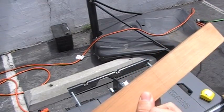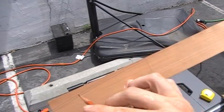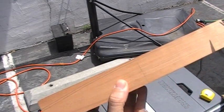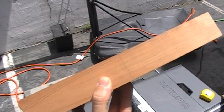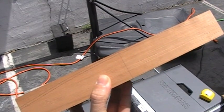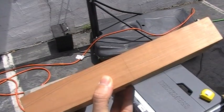Then I'm just going to sand it down to this curve, which is actually the curve of the form to what it was originally — not what the actual bow came out with, but I'm just choosing to do it to that. I don't really have a good reason, so I'm just going to try it. It'll just mean I'll have to really clamp the bow back to it, and we'll see what happens.